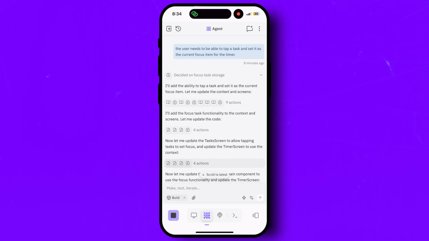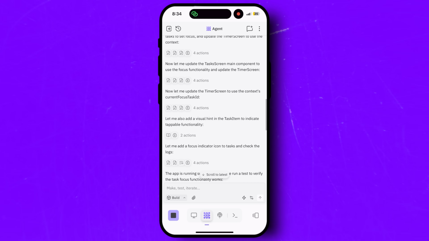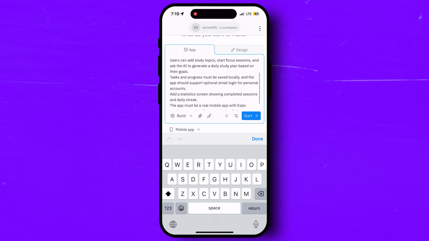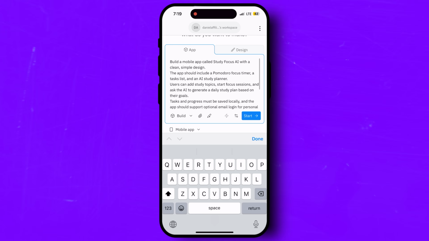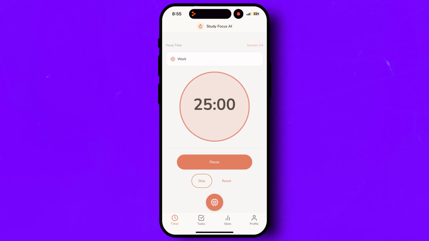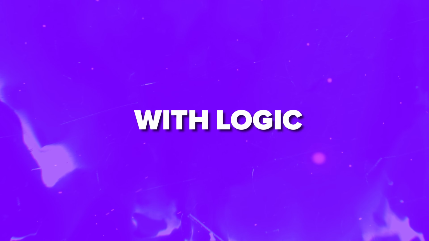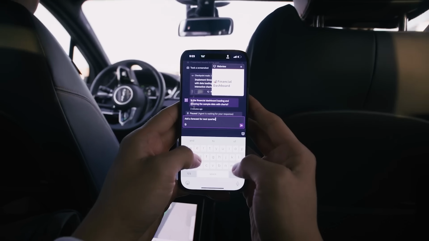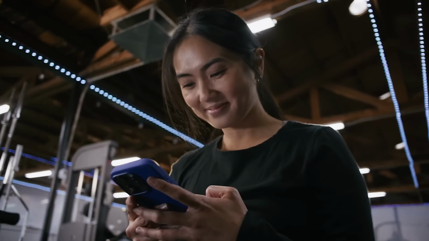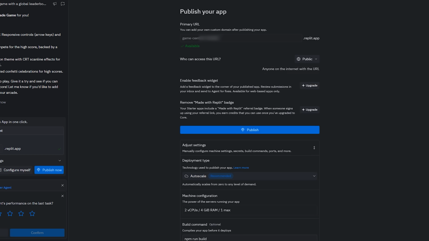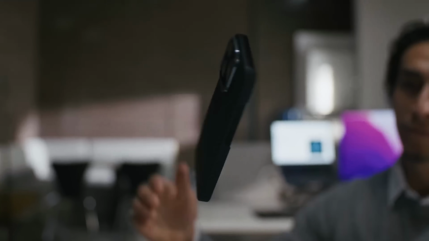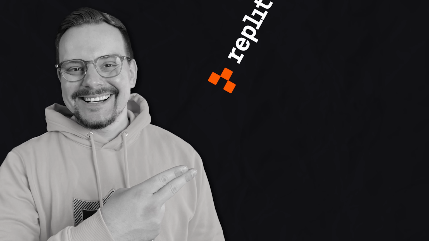What's crazy, friends, is that all of this happens without me touching any traditional code. I'm just describing behavior, like explaining the idea to a developer sitting next to me. And Replit translates that into an actual full-stack mobile application with logic, storage, and AI features. By the end of the session, we have something that could be used in real scenarios. And there's even a publish option that guides you through the App Store path in a supportive way, rather than guaranteeing automatic release, which normally would be the scariest part of mobile development.